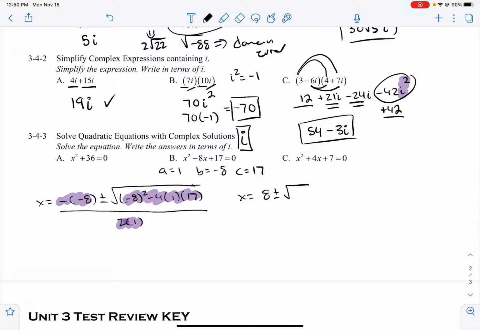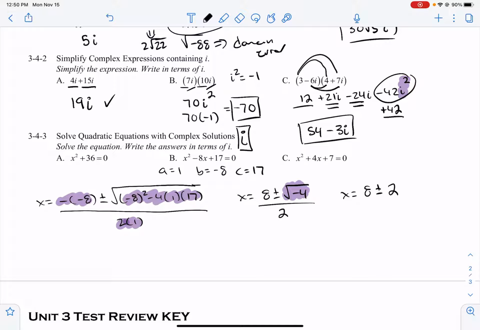It's going to be something negative. So let's do, what is it? Plug it in your calculator and you get, I'll tell you what you get because I'm plugging it in my calculator. You get negative 4, all divided by 2. So I need to simplify this part, but I can't take the square root of a negative, so I pretend it's a positive. And I get 8 plus or minus the square root of positive 4 is 2.